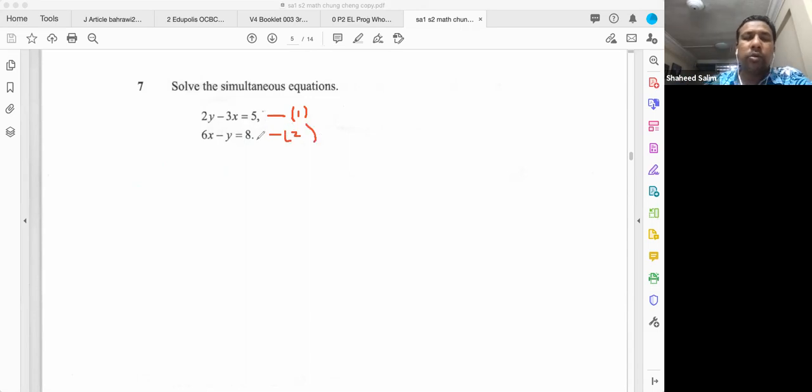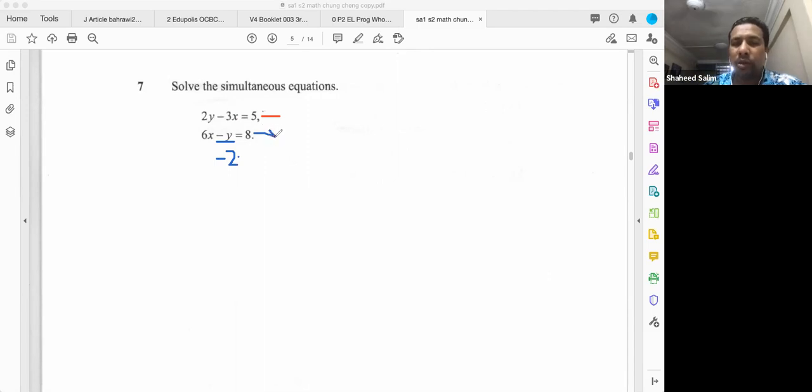Okay, now. So I can times this by 2 to make it 6x. Then I have the same, I can get rid of it. Or I can times this one by 2 and I get 2y down here and I can get rid of it. Okay, remember we want to get rid of one of the letters. I do not know whether you remember, but that's the goal. So down here now, if I times this by 2, I get minus 2y. This is not the same.